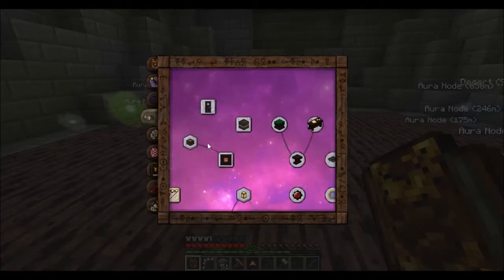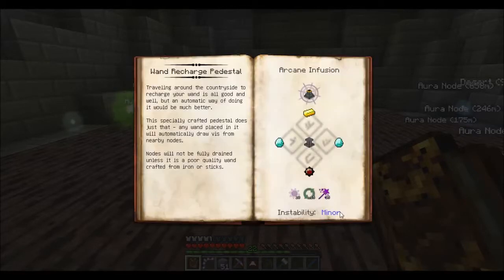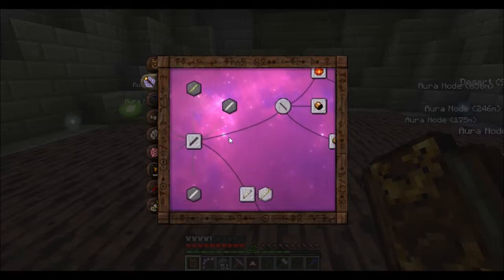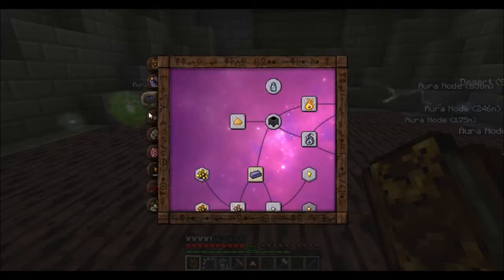So I think under Thaumaturgy, wand recharge pedestal, not too bad to get. This Aurum you want to get from the, what is it called? I'm trying to think of it. I think I'm gonna have to find it.